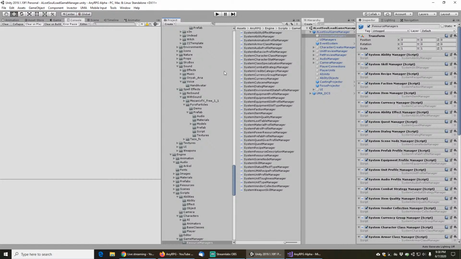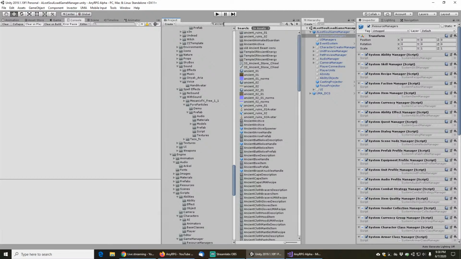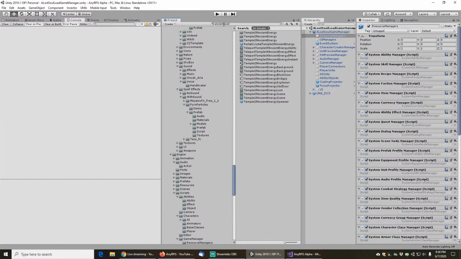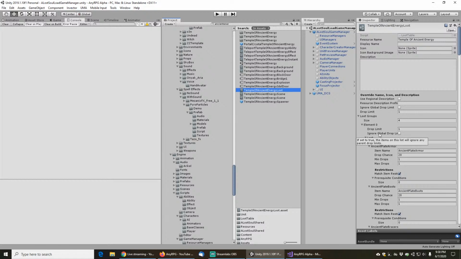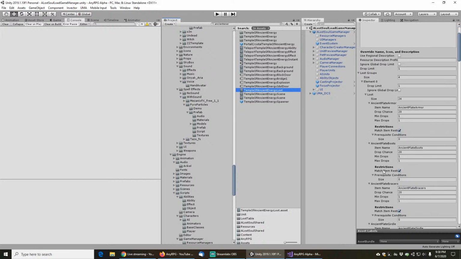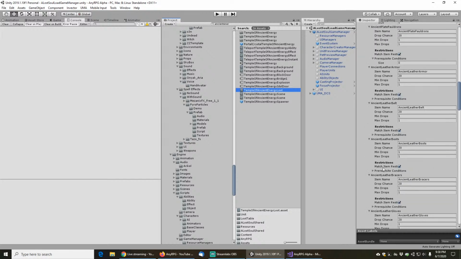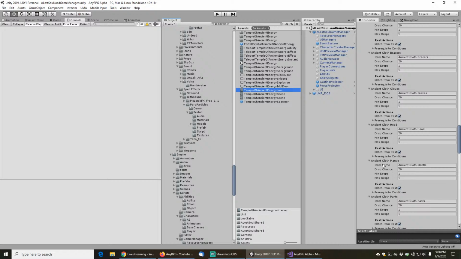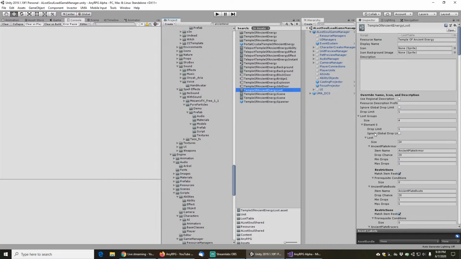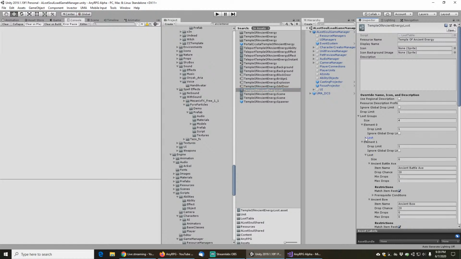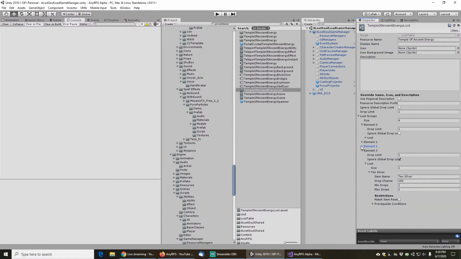So let's go find the ancient energy loot table, Temple of Ancient Energy Loot. Here it is. And here we've got a bunch of armor that can drop. So what we want to do is we'll copy that.